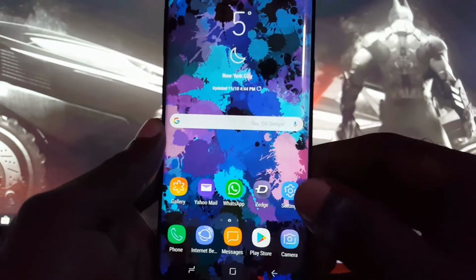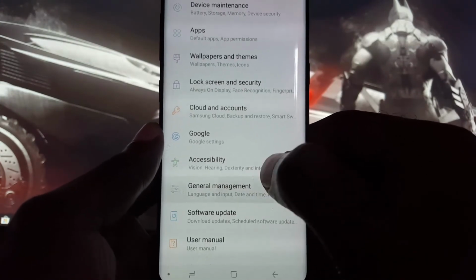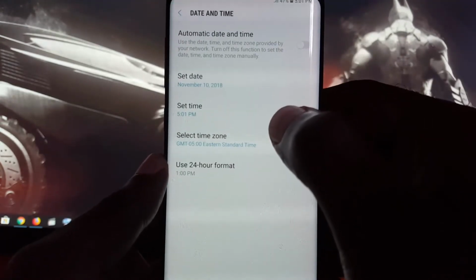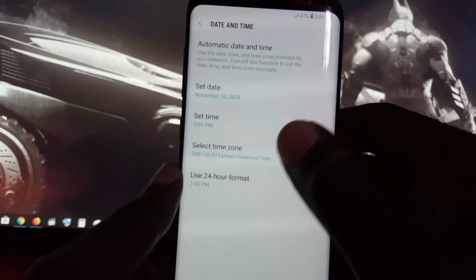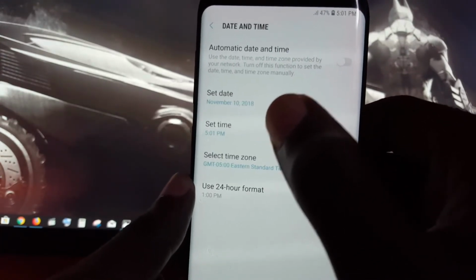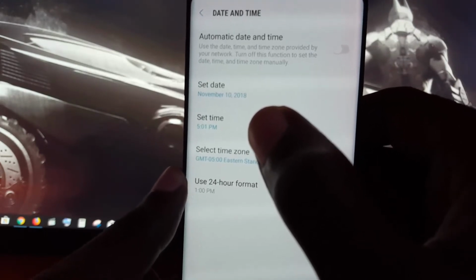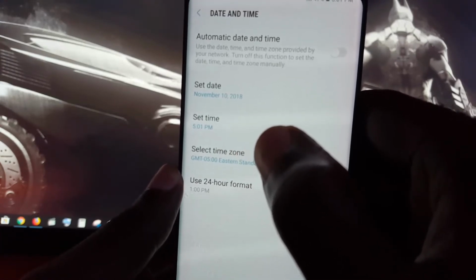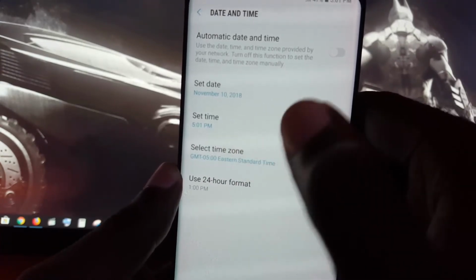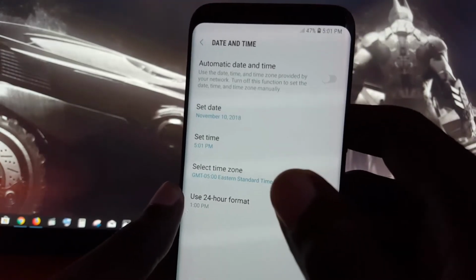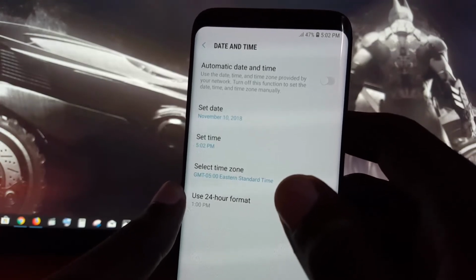Another thing to do, guys, is to go to settings. And while you're in settings, again, you go down to General Management. And under General Management, just look for date and time. And of course, here you can see a bunch of settings. And of course, you can manually set the time and set the date. Make sure that they're actually up to date, especially for the time. You can have server issues if the wrong time is set, as this is what the device uses to sync, and the phone and apps use it and so on. And of course, if it's wrong, it can cause some weird issues on your device. So that might be the problem that you're having.